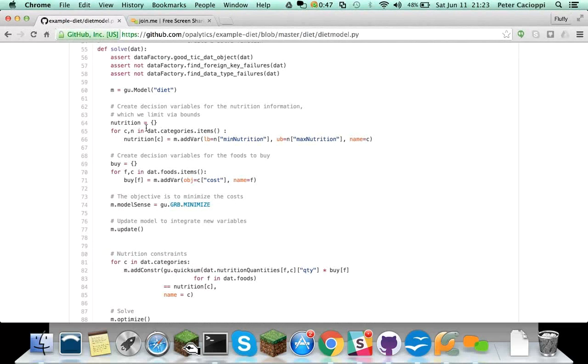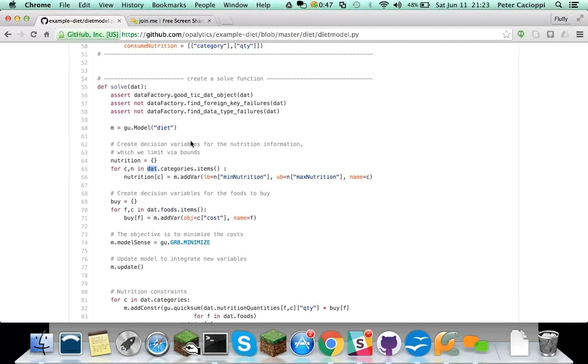So what's happening here? Again, this is the object that has the input data. You can think of this as being roughly equivalent to an Access database, although you can read it from any data source. So it's conceptually the equivalent of an Access database. This would be the equivalent of the categories table in that database. And this code here means that I'm referring to that table as if it was a dictionary. By default, what TicDat does is it renders tables as dictionaries of dictionaries.